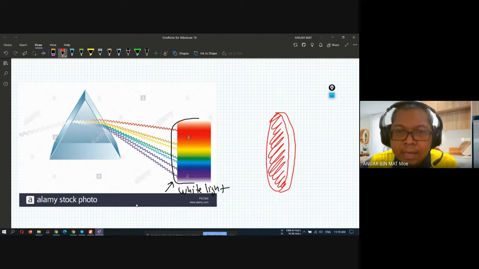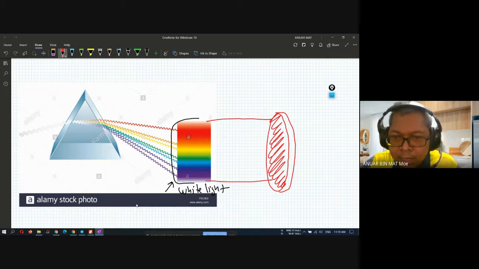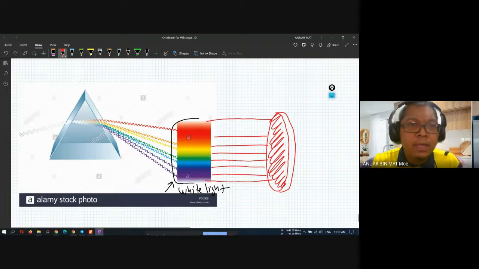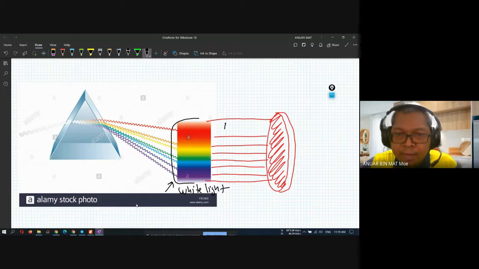I just draw it, make sure you can understand this. We have red, and then orange.